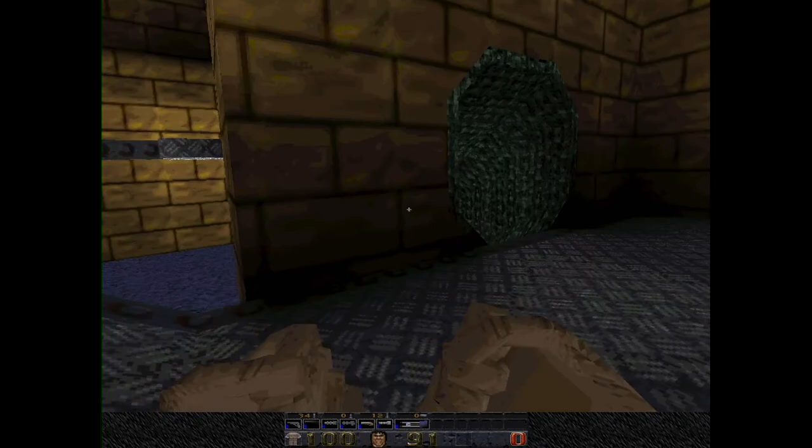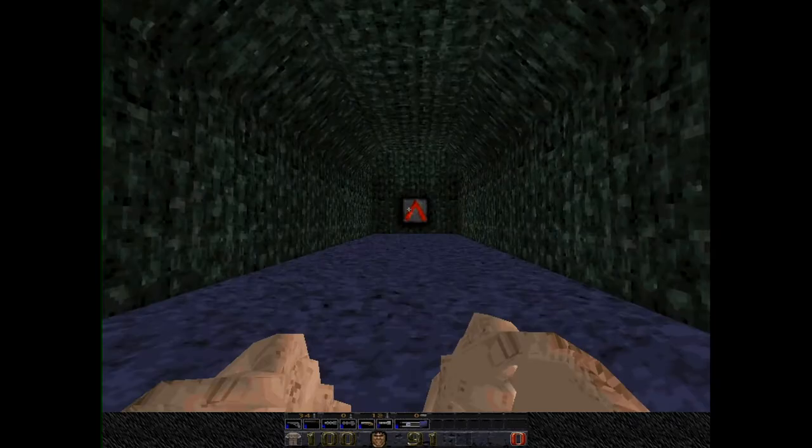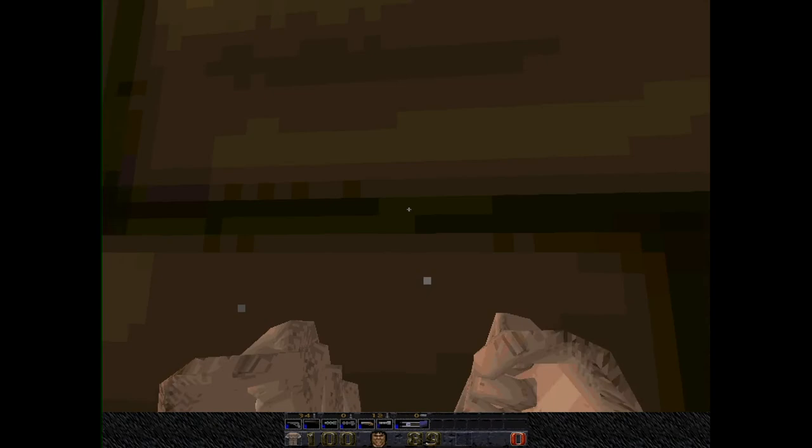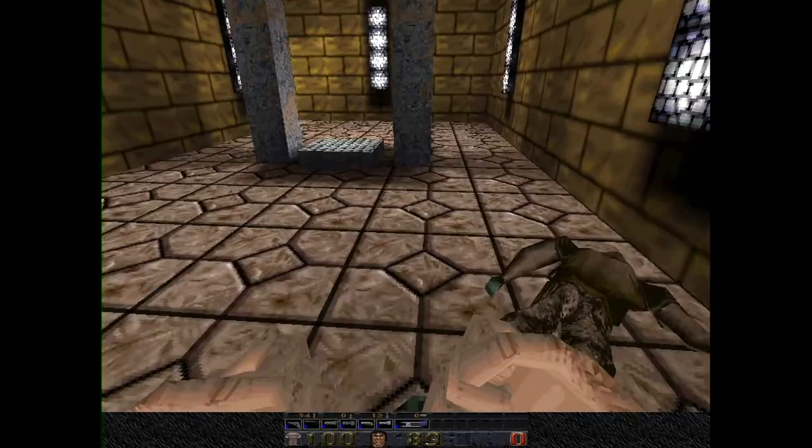So, we have a door over there that goes to a green key card. It's a green key card door. And I have no idea where to get the green key card. Oh my god. This game is making me feel stupid. Okay, so we can't go through there.